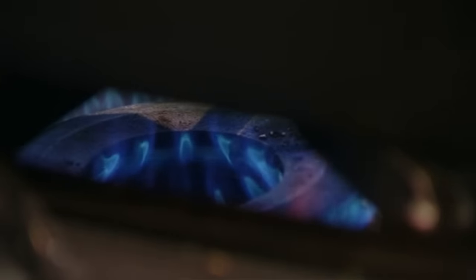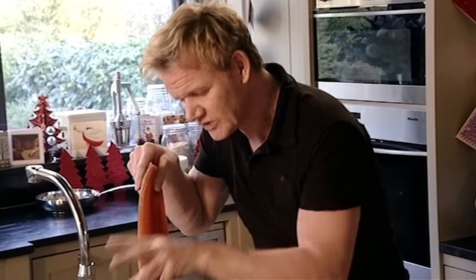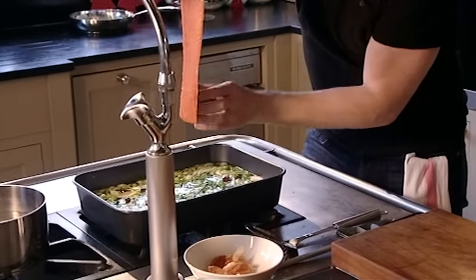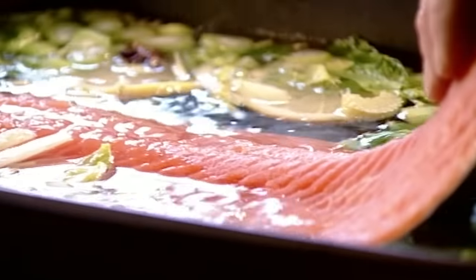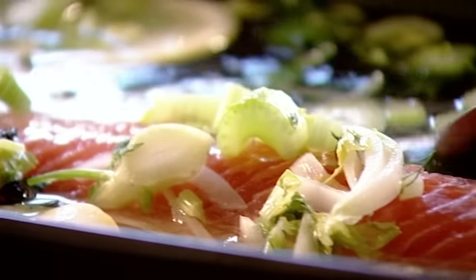Then bring the liquid up to the boil and slip in the salmon. No need to season it, because the water, the court bouillon, is all seasoned beautifully. Slip that in, nice and gently, skin side down. Salmon's sweet, delicate, and incredibly flavoursome. Now, it's gonna go even higher in terms of flavour. Simmer the salmon for 4 to 5 minutes, then turn it off and let it cool down in the liquid.